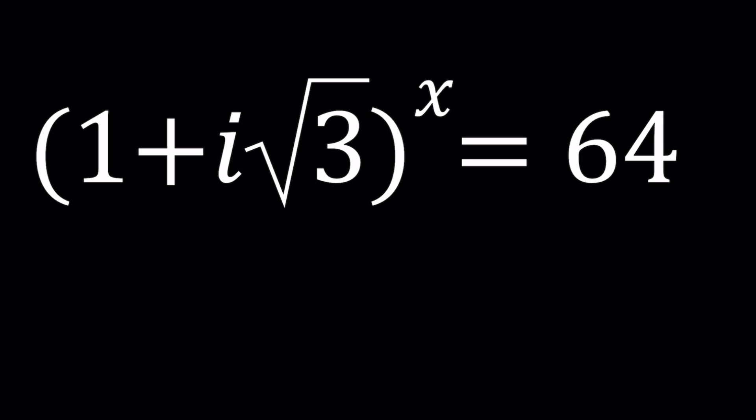So to be able to do that, you can use trial and error, because 1 plus i root 3 is a nice complex number that can be written in polar form, and that's what we're going to do first. And then you can go from there, or you can just use the longer approach, just write everything in polar form, distribute the x, use natural logs, and so on and so forth. Alright, let's see how this goes.